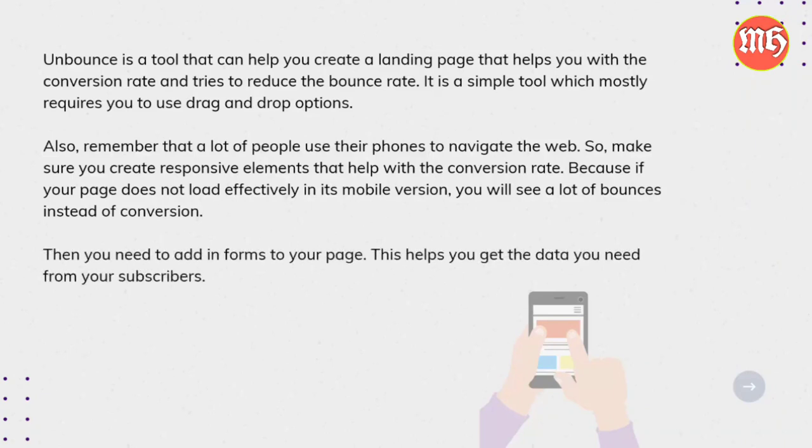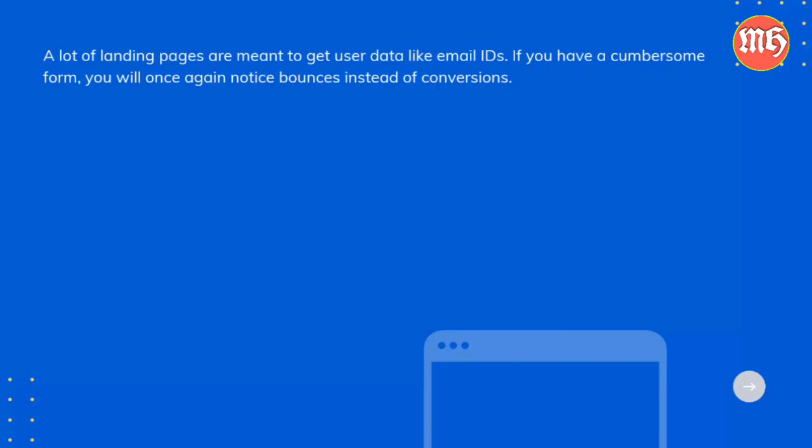Then, you need to add forms to your page. This helps you get the data you need from your subscribers. A lot of landing pages are meant to get user data, like email IDs. If you have a cumbersome form, you will once again notice bounces instead of conversions. That happens if you ask for too many details. No one likes to sit and fill out forms.